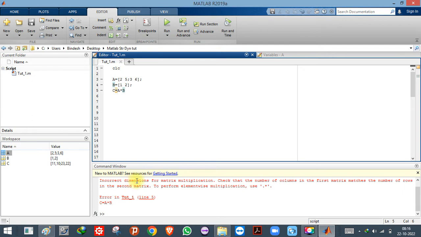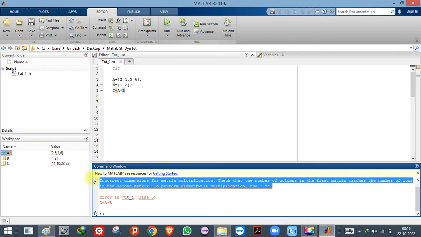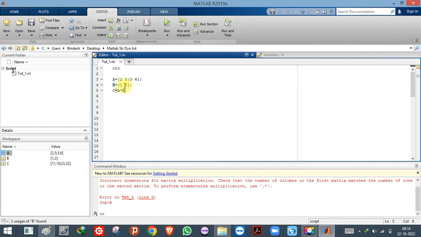See, incorrect dimension for matrix multiplication, check that the number of columns in the first matrix matches the number of rows in the second matrix. So this will give you the error that the size of matrix A and B is not correct for multiplication.